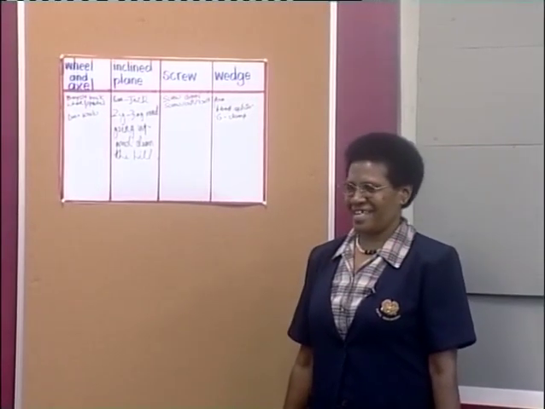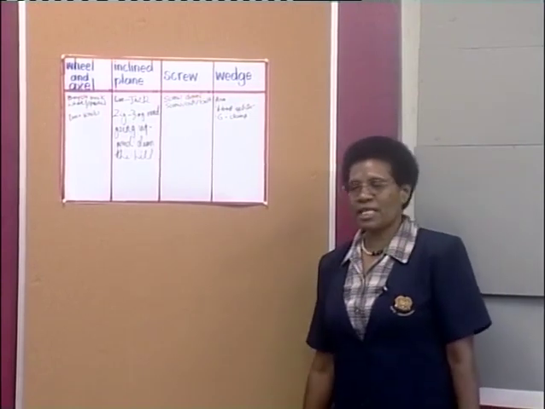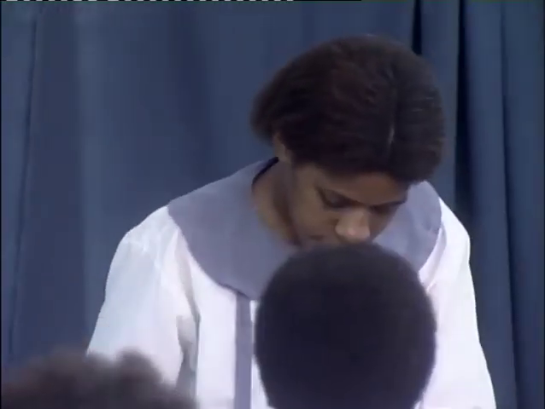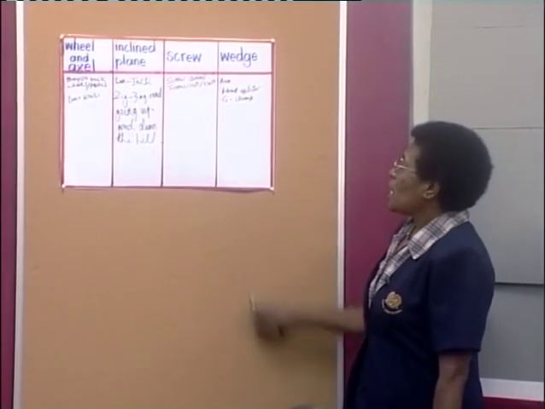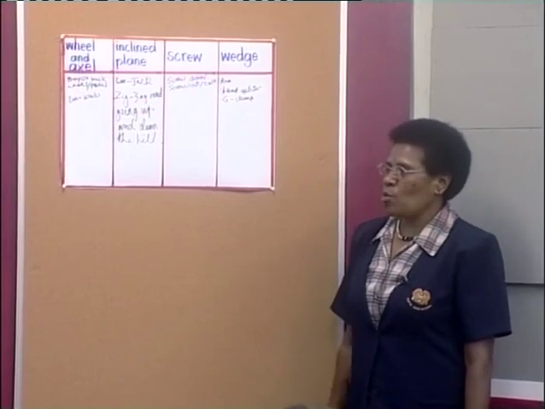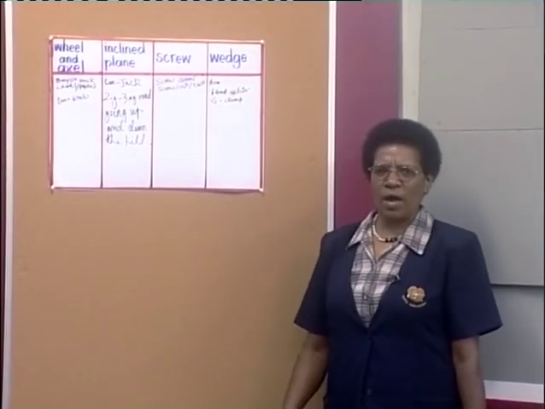Wedge. Messi, do you agree with that? Do you agree with the answer Regina is giving, Messi? Wheel and axle. Okay, you did not answer my question. Regina said wheel spanner should be under wedge. You said no. What's your reason? Why did you say no? Because it goes under wheel and axle. I'd like someone to explain why.